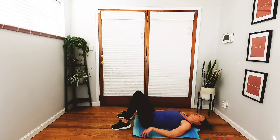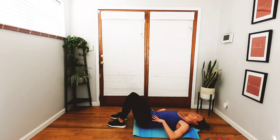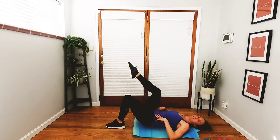Big breath in. Big breath out. Push through your right heel and hover your seat just a few inches off of your mat. Now from here, right heel's an anchor down into the floor. Float that left leg up to a tabletop position.